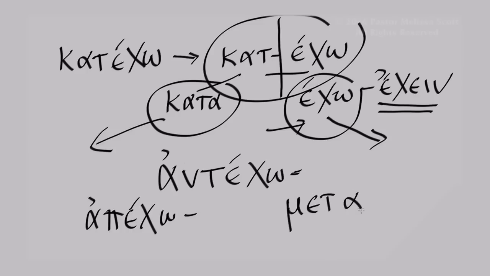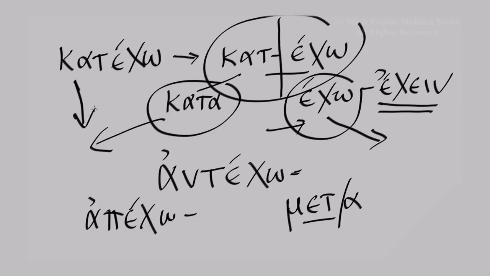Meteko, which is simply putting met, which is from meta, with, but it's shortened down to met because of the e. Meteko, to have a share in. So kateko, how will we understand what this means? Should we take kateko to mean the understanding of kata downwards, or should we understand it as an intensifier on echo, so that something that is possessed, something that is held, something that is occupied is done in an intense way?